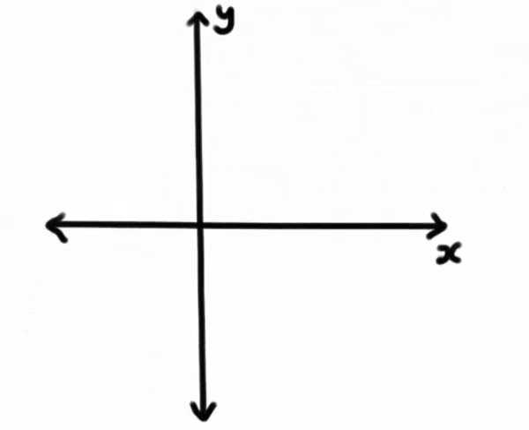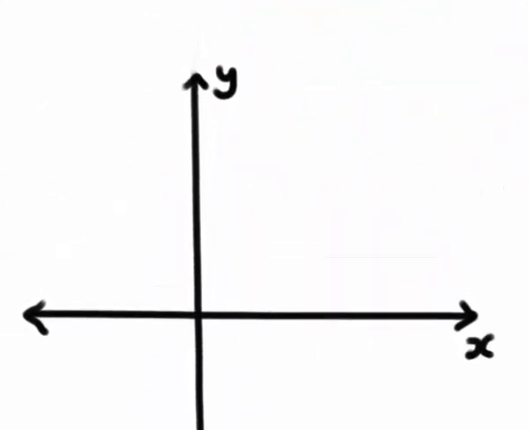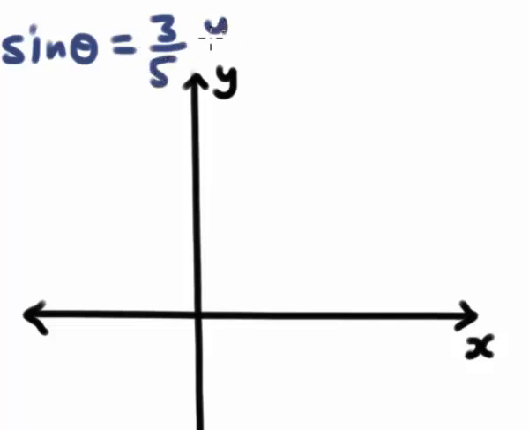Okay, let's have a look here. Now remember what I'm going to show you. We've got sine of theta is equal to 3 over 5, which of course is y over r. In other words, you're in the first quadrant because we were also restricted to that. We're restricted to where theta lies there.